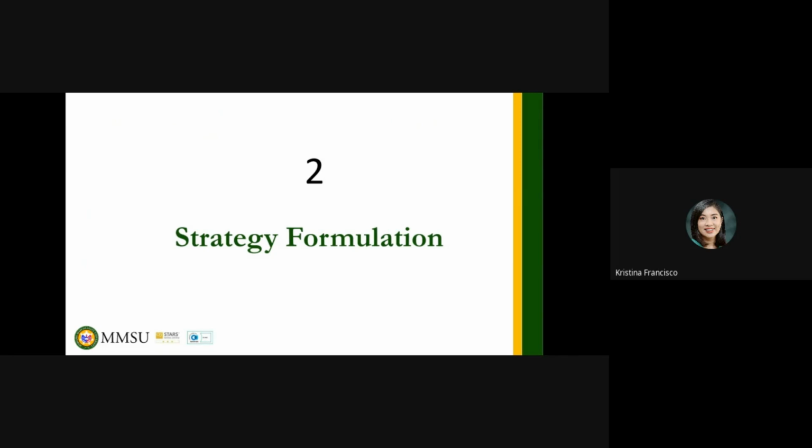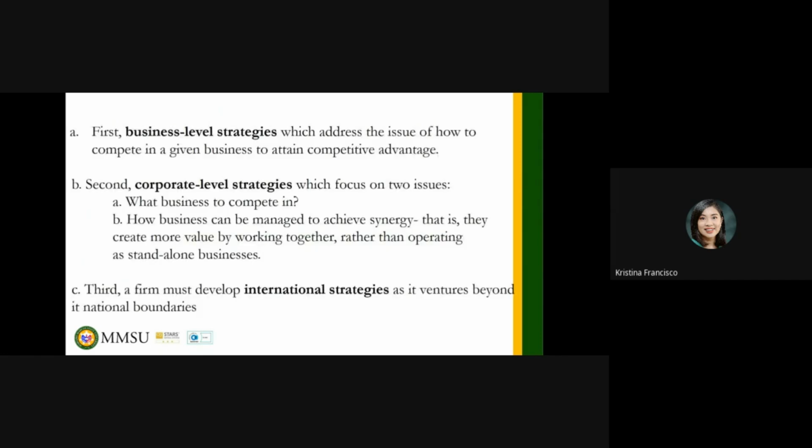Moving on, your strategic formulation stage. This particular stage is a crucial step in strategic management processes because it is where the organization now identifies its goals, objectives, and strategies based on the information gathered in your strategic analysis stage. So, again, you cannot move forward to strategic formulation unless you are able to get information from your first stage. The strategic formulation stage involves collaboration and decision making among different departments and functions within the organization.